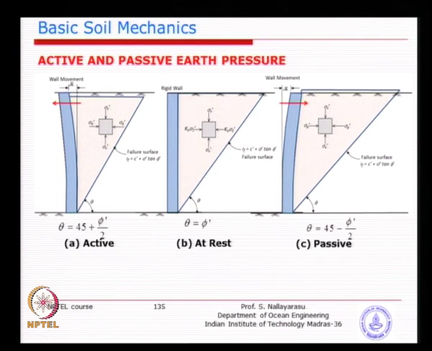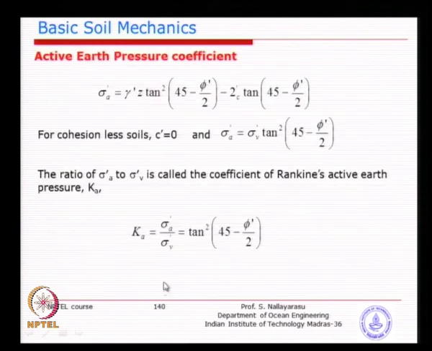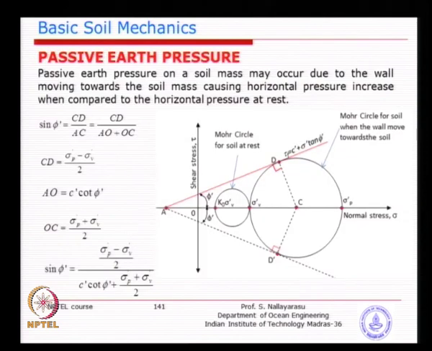So, that is something that I have just described by this, the failure planes occurring throughout the medium, and this is a plot of the profile of the pressure calculated. Basically, you can plot the Ka coefficients or you can plot the pressure. Similarly, we could derive exactly the same procedure, only thing is in this case horizontal stress is higher. So, the passive earth pressure, or the pressure applied on the soil by the movement of the wall, is more. So, sigma p becomes larger and sigma v becomes smaller. So, that is why the soil is able to move.